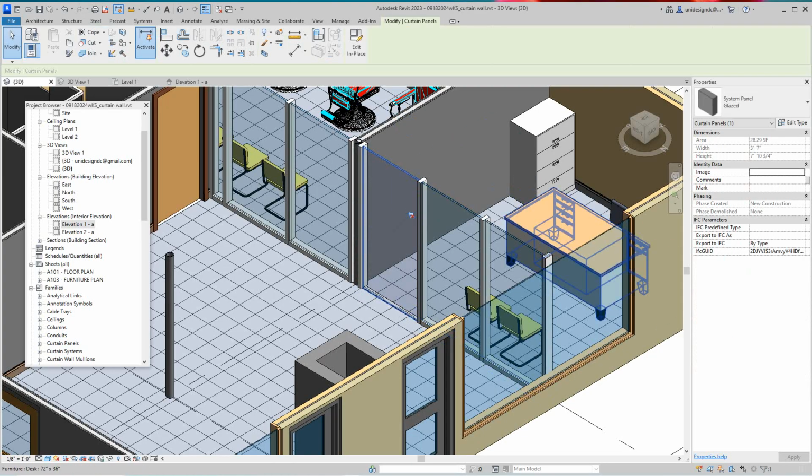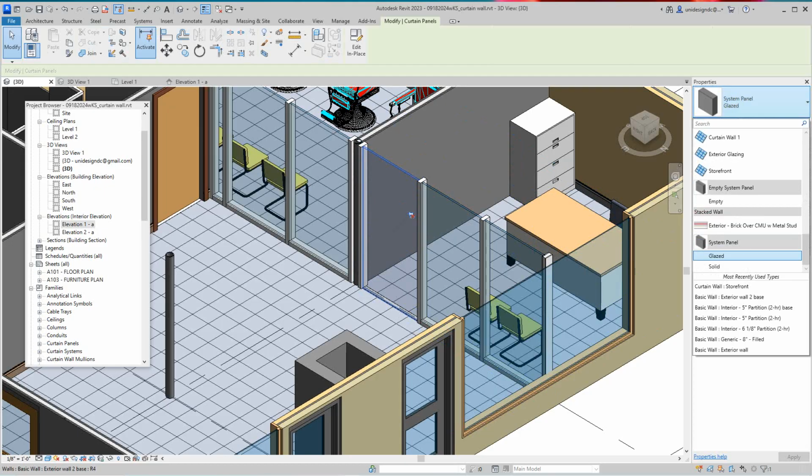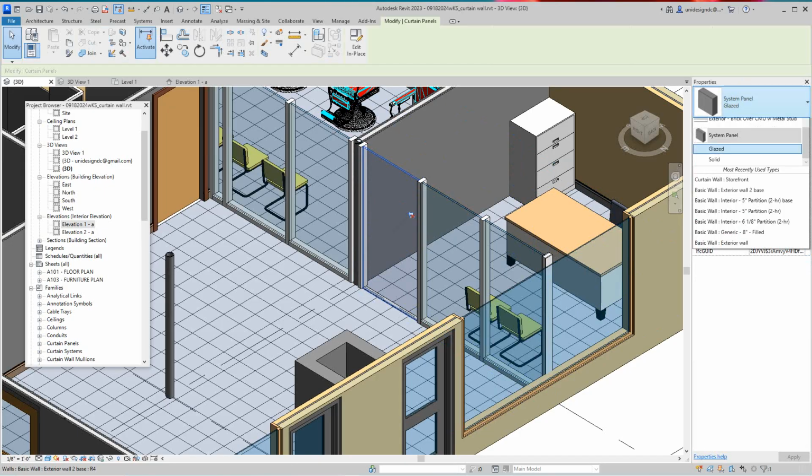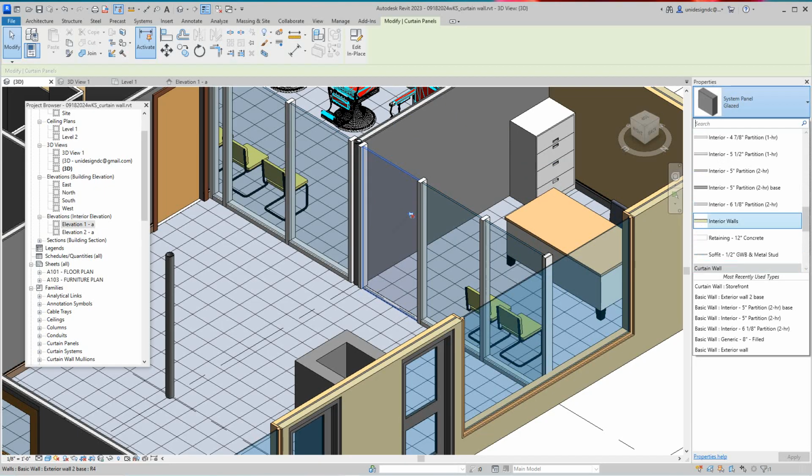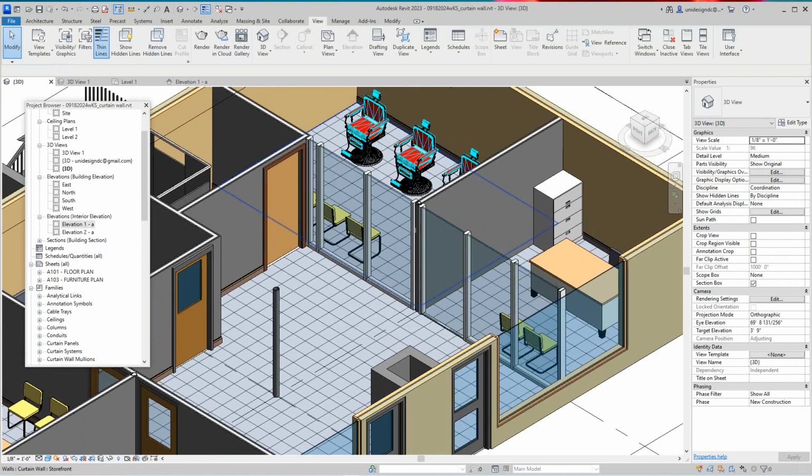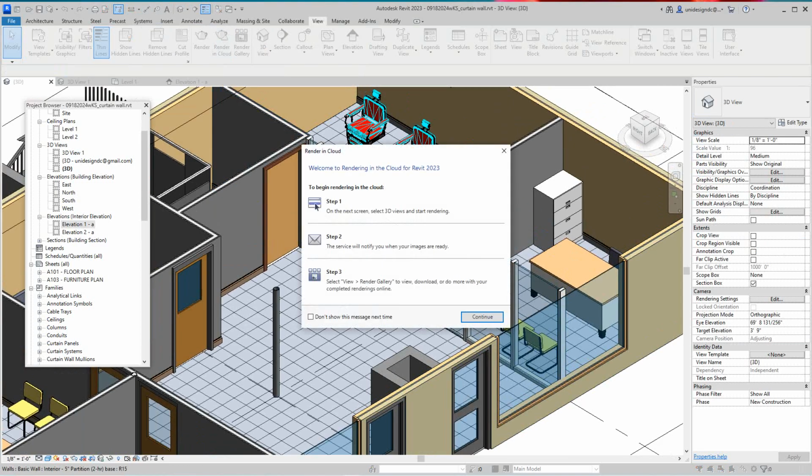We also unpin it. And then here you've got options that you can do. It's not grayed out anymore. So you can select this guy and scroll down here. Okay, curtain storefront. So now we need to add a door here, bring in a door. So I'm going to go into my families. Oh, sorry.